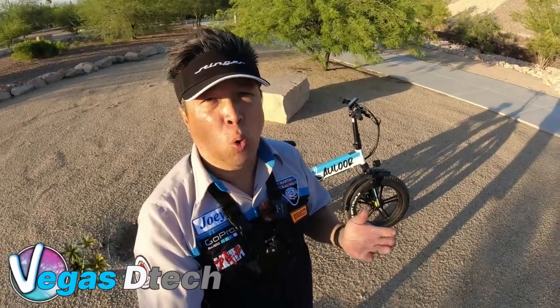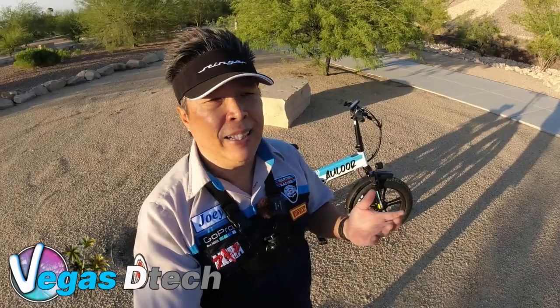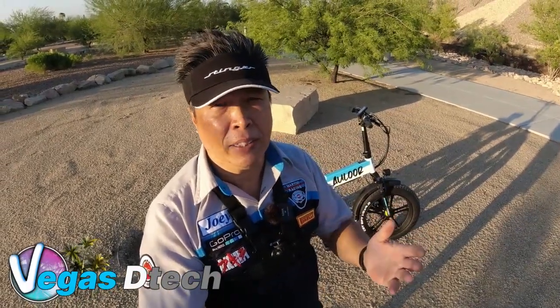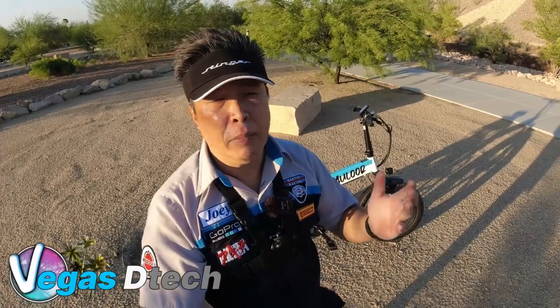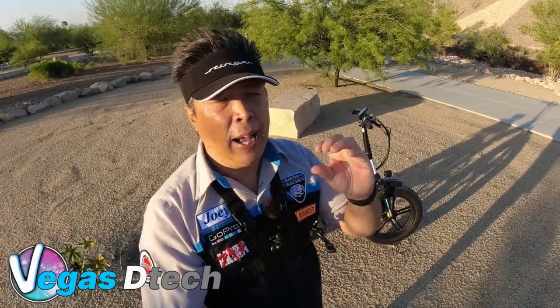I almost like bottom end torque more than I like top end speed, because I need that bottom end torque to get me across traffic, get me out of bad situations, and get me up inclines. Those are very important to me. So if I had that, and also if the battery had that volt meter on it so I could trust the volts more than just the percentages, I think that would have pushed it up into the 4.5 range for me.